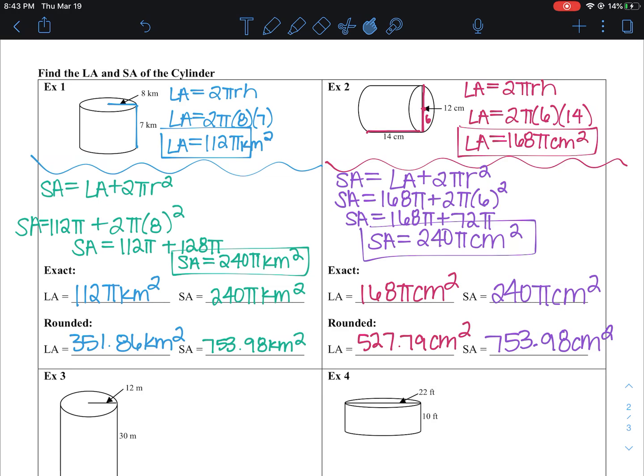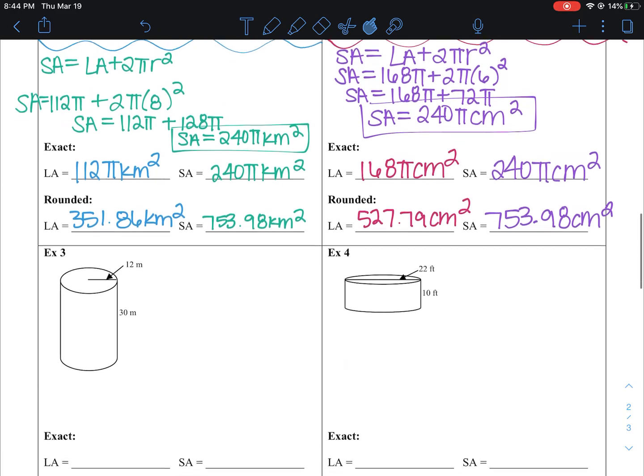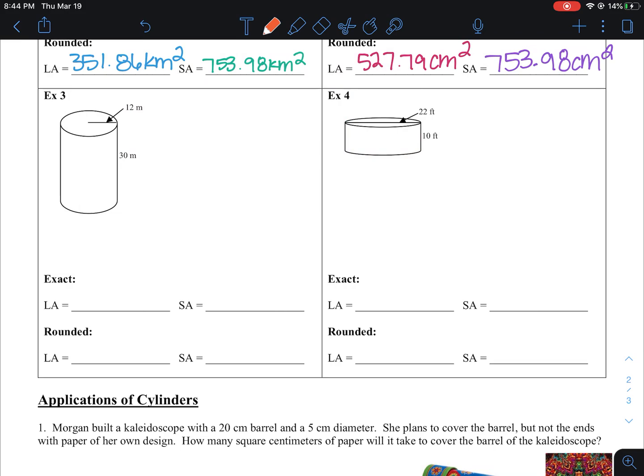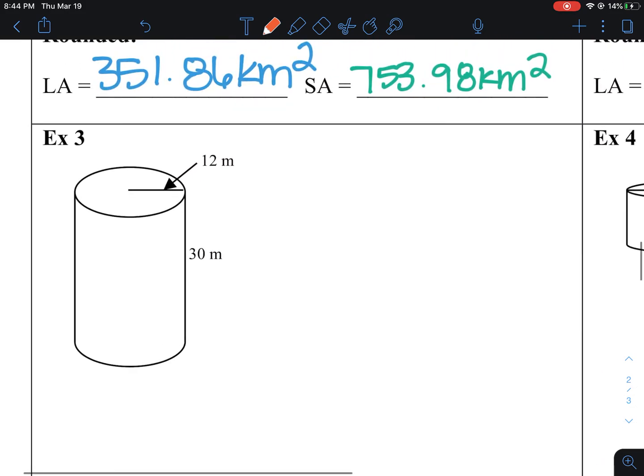Okay? So, these next two problems, examples 3 and 4, are exactly like 1 and 2. So here's what I want you to do. Can you please pause the video right now and try 3 and 4, an honest try, right? Give it an honest try. You can do it. And then after you try 3 and 4, you can keep playing the video and make sure you did them right. Okay, I will go through and do the work for these, but hopefully you pause the video and actually tried these.